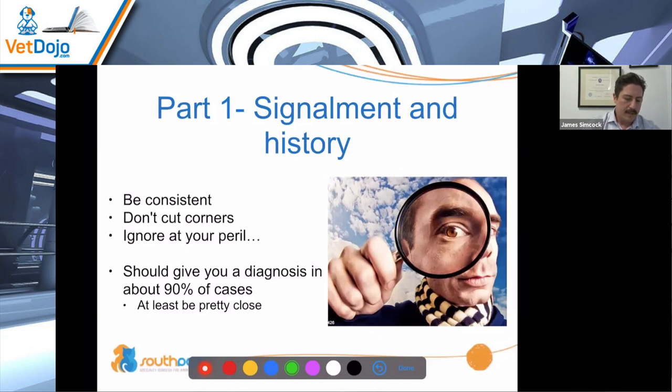So when we look at the signalment and the history, again, it's important to be consistent and not to cut corners. If you do that, you're going to make mistakes and you're going to miss things, okay? I still remember one of our lecturers at uni, a guy by the name of Peter Mansell, saying that more mistakes are made by not looking than by not knowing.